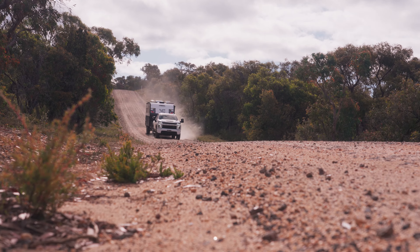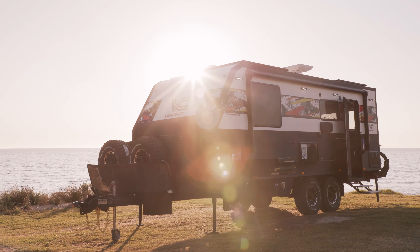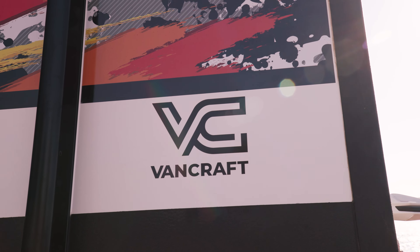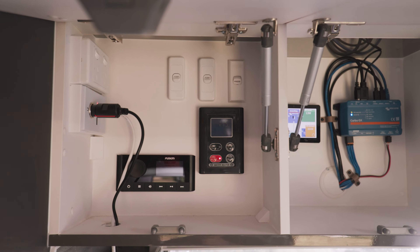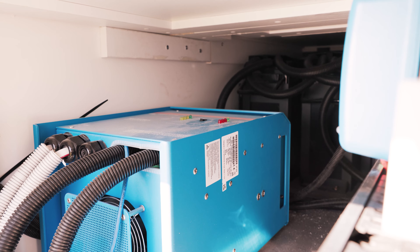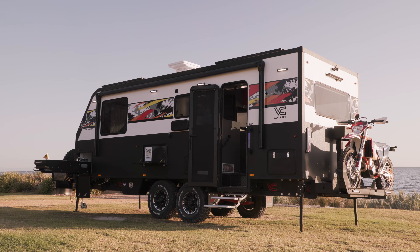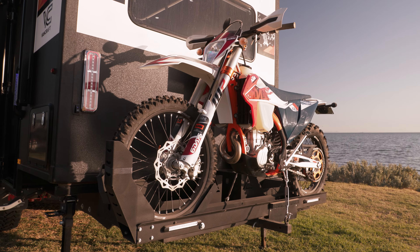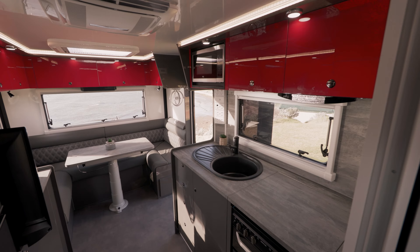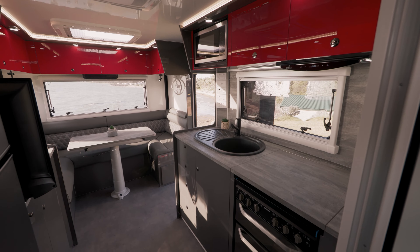VanCraft's submission to our event notes that $184,000 is pretty cheap for a van of its build quality, and they reckon there are plenty of vans out there with less equipment that cost way more — and it's pretty hard to argue with that. You just have to look at the electronics package — all things that cost a lot of money. Then down the back you've got that bike rack option as an $8,000 inclusion. All of these things add up. It's a big van with plenty of room for a couple inside — lots of opulence equals lots of cost. Even though $184,000 is a fair whack, there's a lot in that van that goes into that price point.